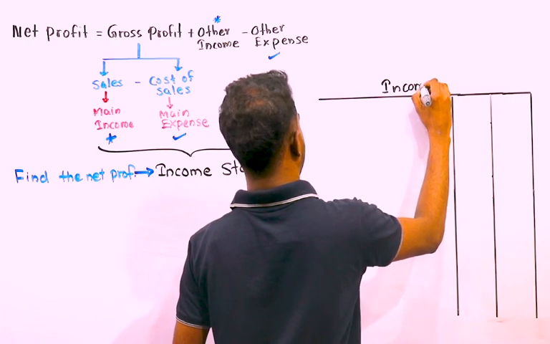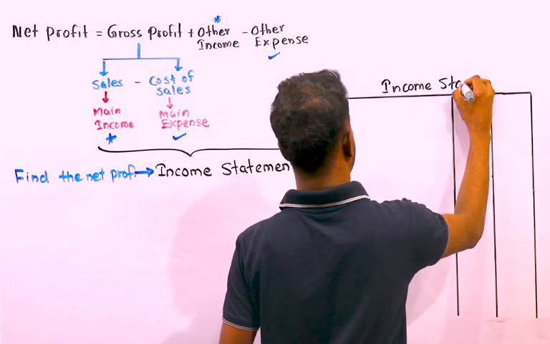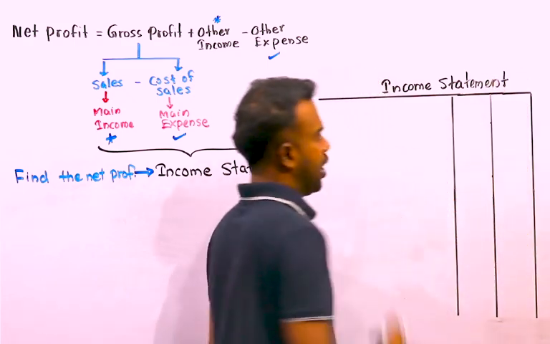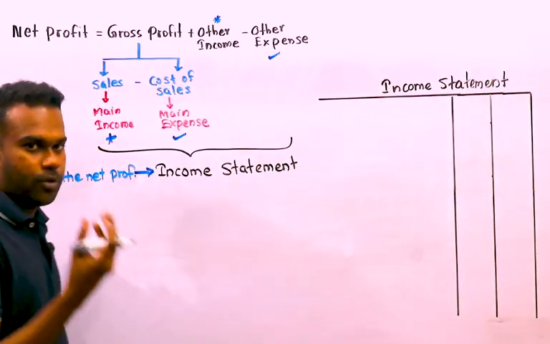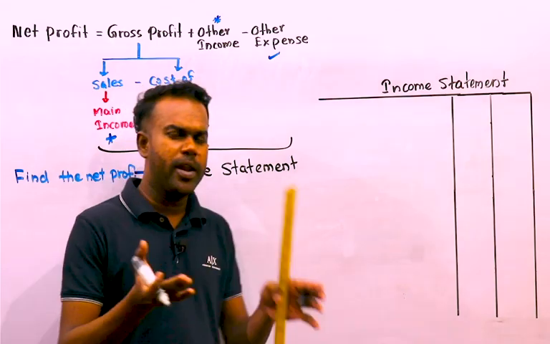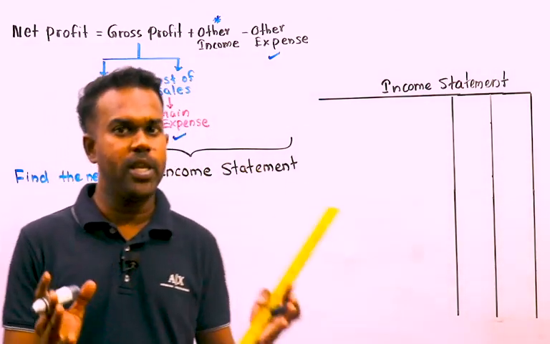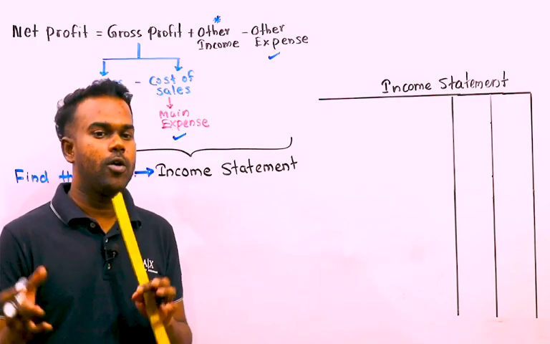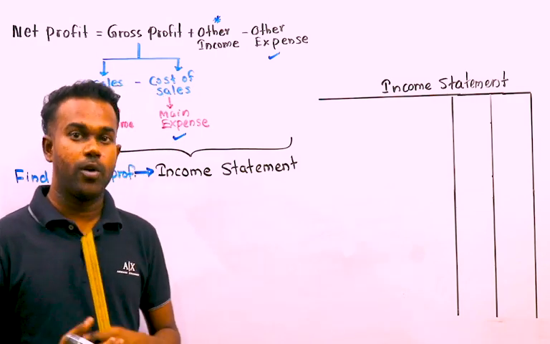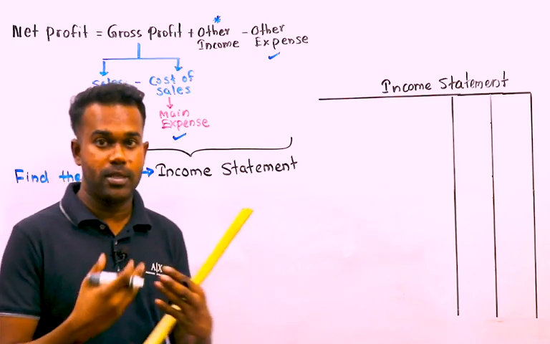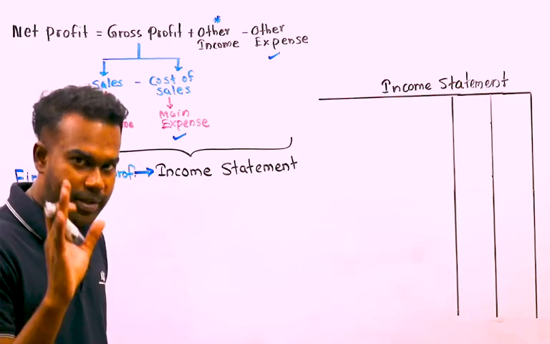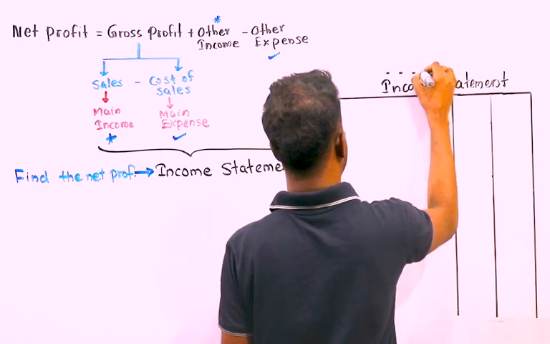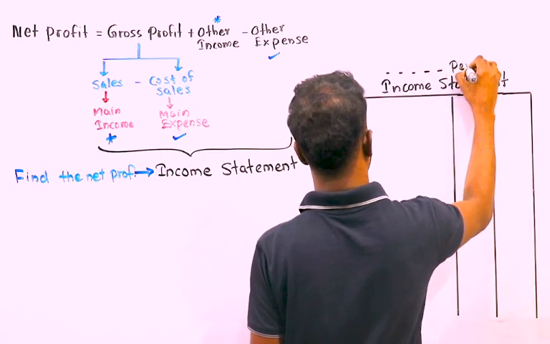Income statement. Income statement. Normally, income statement is prepared for a specific date or for a period, for a month or for a quarter or 6 months or a year. Normally for annual basis, right? Annual basis, it can be monthly, but for a year. I may normally write down the period, right? Year ended or whatever period name.